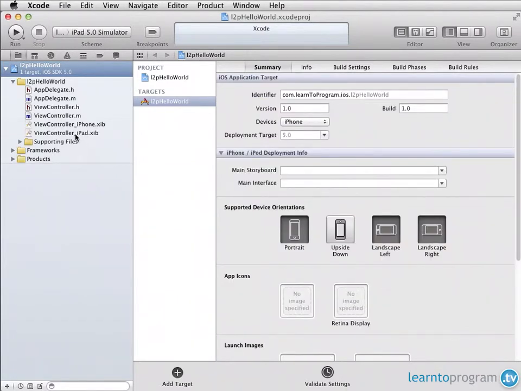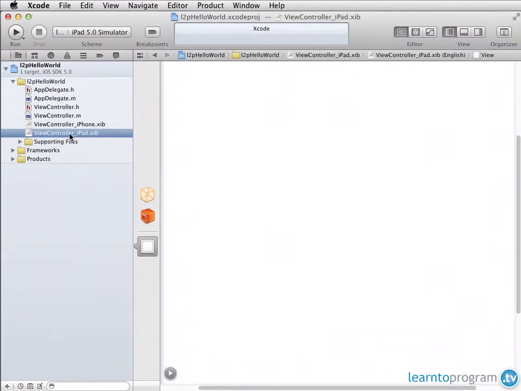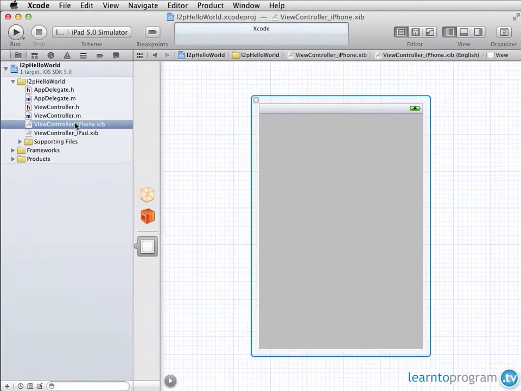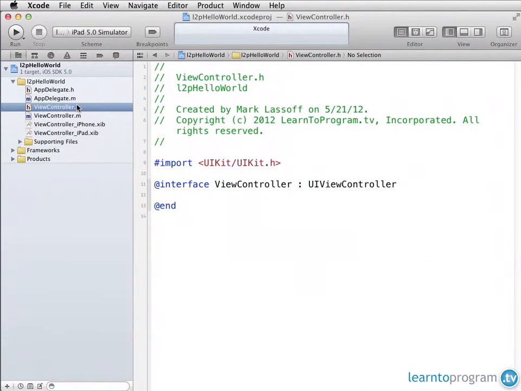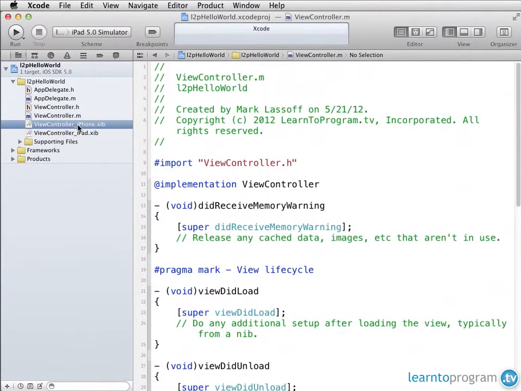Now, originally, we created this application for both iPhone and iPad, so there are two different what are called nib files in here. I'm actually going to leave the one for iPad alone for right now, and we're just going to deal with the one for iPhone. So this nib file is someplace where we're going to actually draw all of the controls that are part of our application. We then have two files that control this particular view. So this viewcontroller.h and viewcontroller.m file are both related to these nib files.